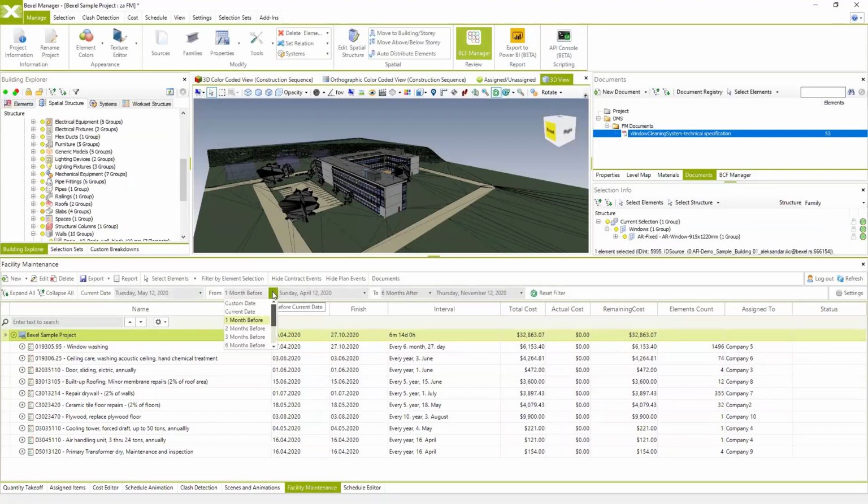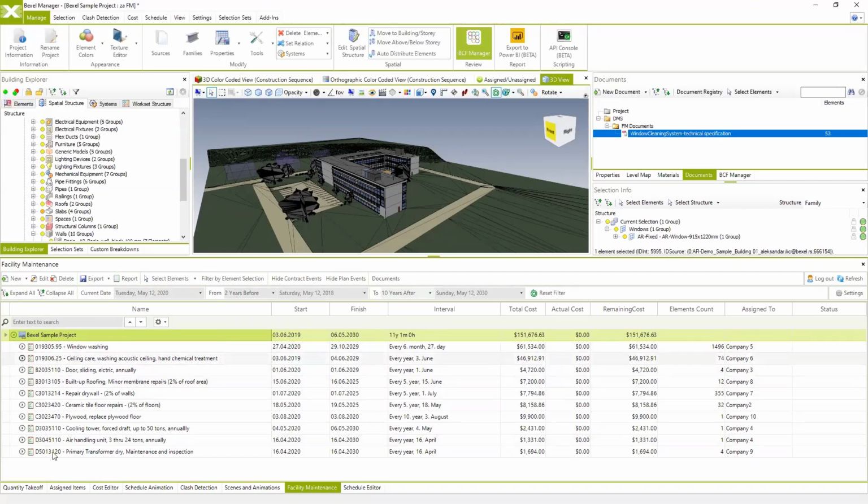So if I change this to present all the activities which are supposed to be executed from 2 years before the current date, and the activities which are supposed to be executed in the next 10 years, you can check how the total cost and actual cost columns are automatically changing, because we are changing the filter which is presenting these activities. So you see that the total cost is automatically changed, and the actual cost is still 0 because we still didn't make the entry. So none of these planned activities are already executed.